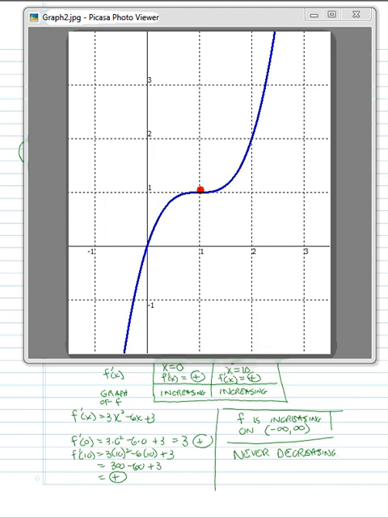And what we found at that critical number is that's what we tested for. Remember, on the left of 1, we tested to see whether the derivative was positive or negative. That tells us that in this case, the tangent lines all had positive slopes, and that meant the function was increasing. And then on the other side of 1, we tested the derivative and found out that we got a positive result, which meant it was increasing on the other side. It was this critical number of 1 where the derivative was actually 0.